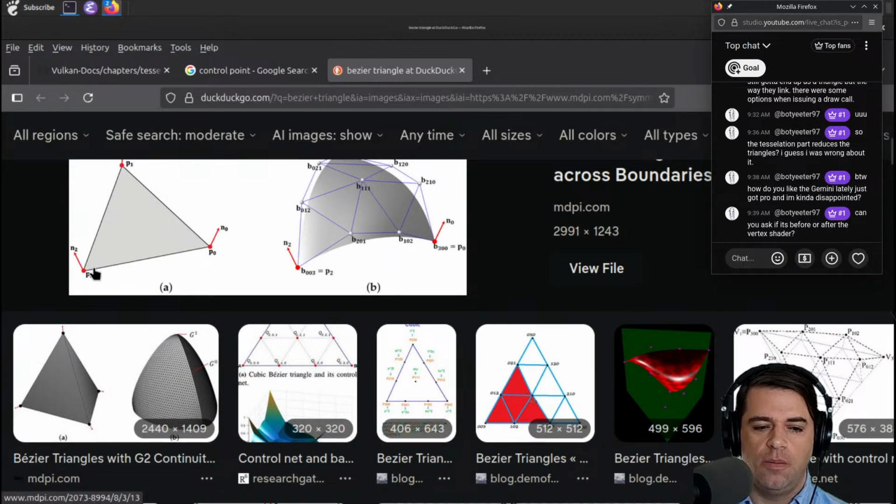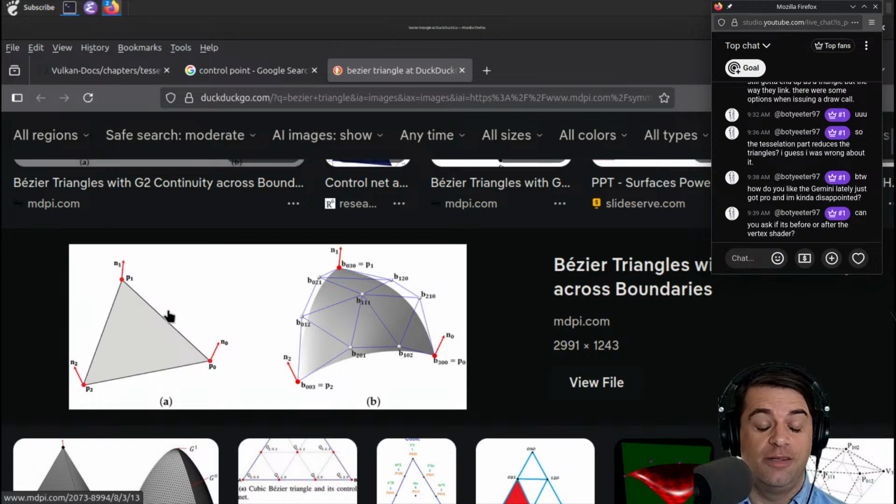So this has P1 here, P0 and P2, each with different normals. And these normals all look the same length to me. But after some process, we get this. We have like a new center. We've triangulated, and there's an arch.